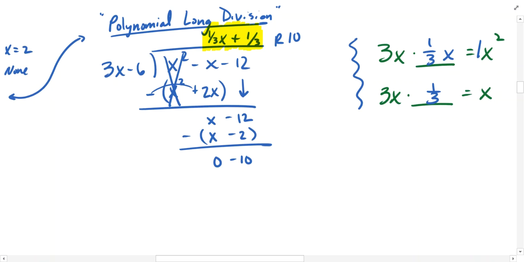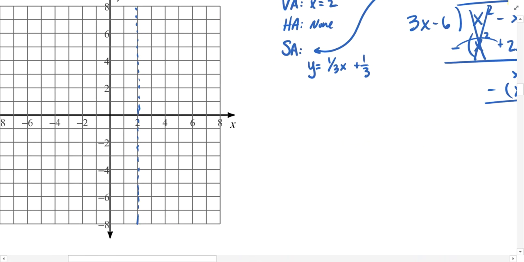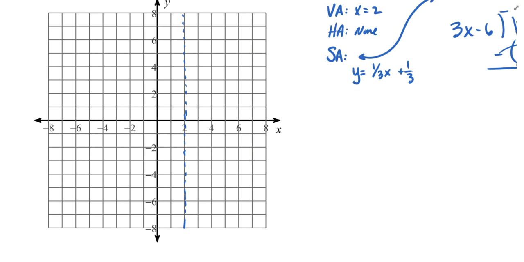This linear equation represents our slanted asymptote. So the slanted asymptote was found by performing polynomial long division, and the slanted asymptote occurs at y equals 1/3 x plus 1/3. So if I were to sketch that, it's going to be kind of hard to do. I have to find 1/3 on the y-axis, which is right about here. And then I have to rise 1, so up 1 step brings me to the 1/3 mark of the unit above, and then to the right 3 units, and that would be right here. And then up 1 and over 3, up 1 and over 3, and so on. And I'd have to create a dotted line that goes through each of these points.